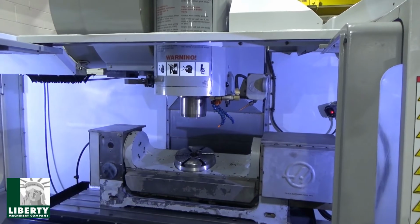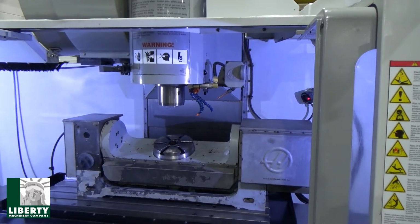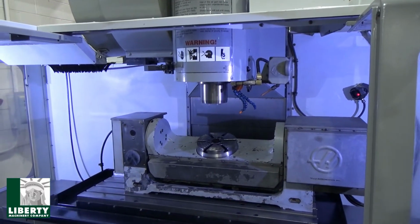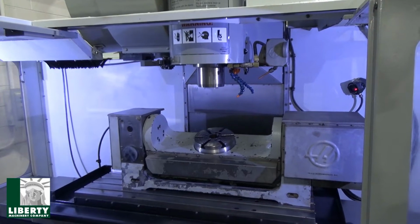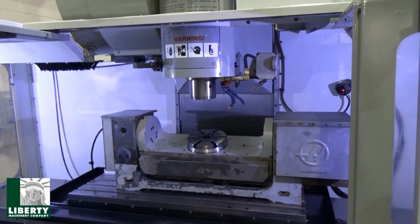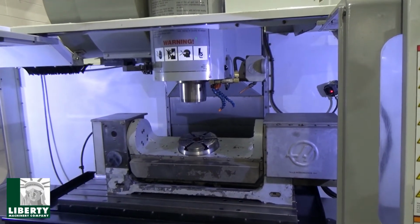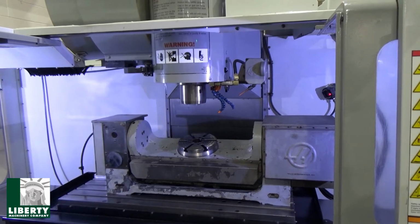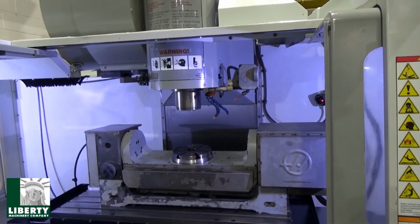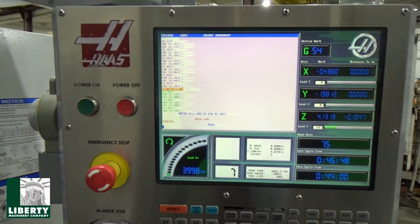It indexes around, and I think after this angle we go flat, drill 7 more holes maybe, and let's see. I was right, it's at 4,000 RPM on spindle. It's another angle change, 20 degrees. I'll raise it up a couple of percentage points on the feed. Like I said, it doesn't matter. We're at 150, but we're not cutting anything.